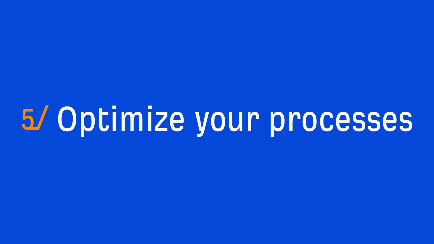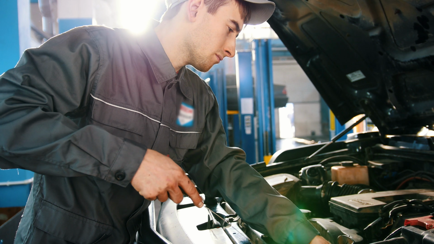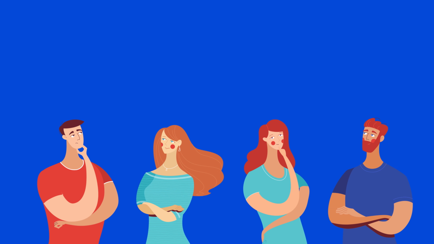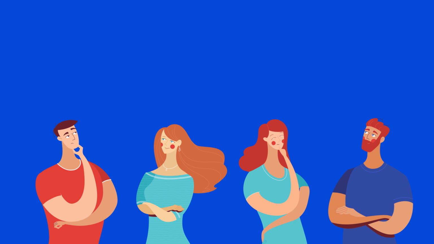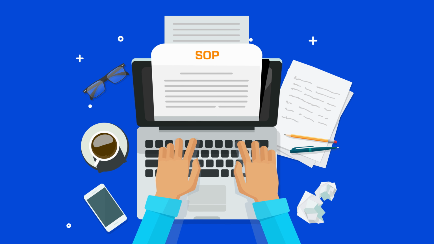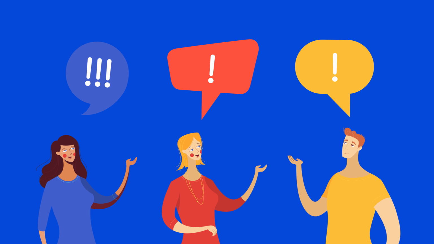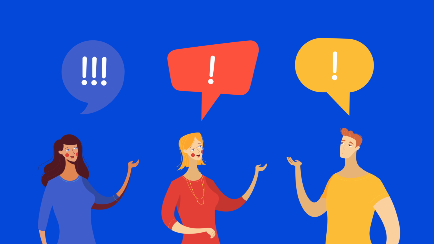All right, so now that you've created your SOPs and hired people for tasks you're not involved in, the final step is to optimize your processes. Now, as your system runs, you're going to find imperfections and inefficiencies. And just as you would do regular maintenance for a vehicle, you'll want to do the same for your content system. For example, if multiple people in your team ask the same questions, then that's a sign to document it in your SOPs. Or if you find an inefficiency in your system, speak with the people who are involved in those stages and brainstorm how you can make them better.